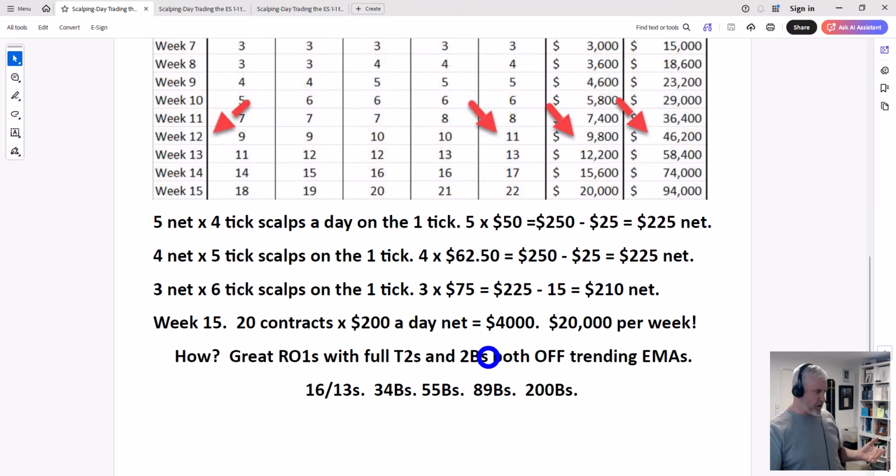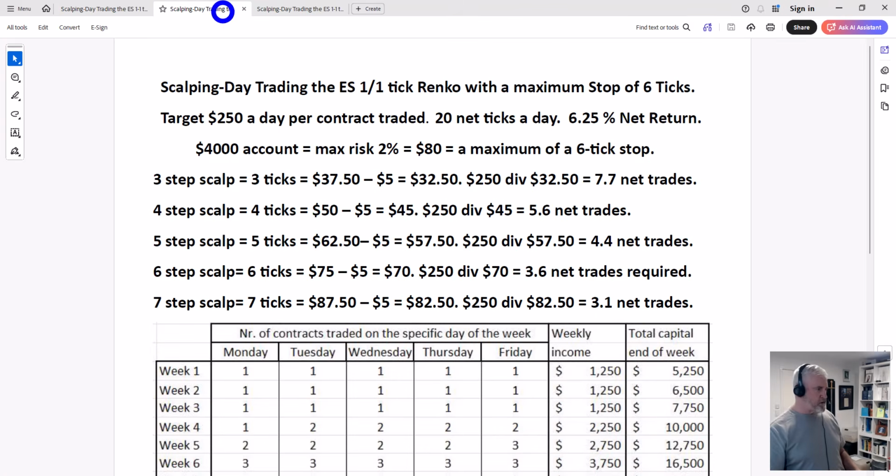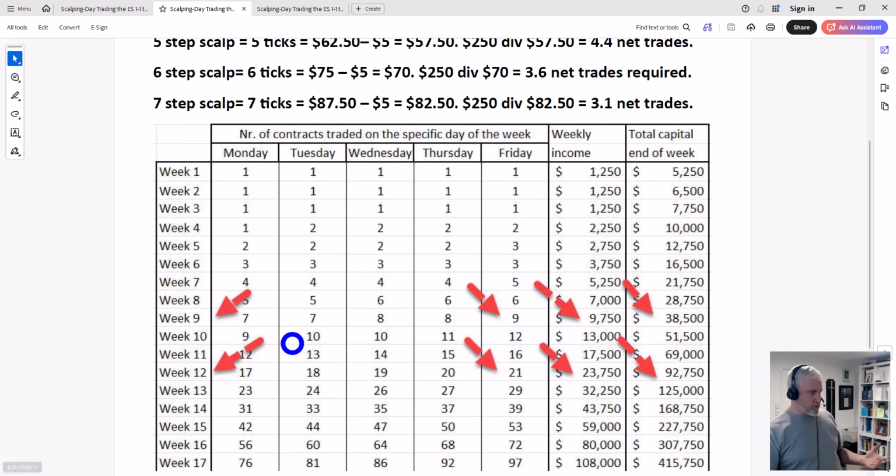Now what we can see here is 3 6-tick scalps. We're there now. Say if you decide, like I do quite often, and you'll see it probably in 2 of the screenshots I'm about to show you, I might sometimes break my rules a little and go for another trade. That is, I'm very much about POQ, the power of quitting. Hit your target for the day and stop. But occasionally I might see a golden setup, and I'll jump in on that. So at $250 a day, look where you are in 9 weeks, and within 12 weeks potentially.